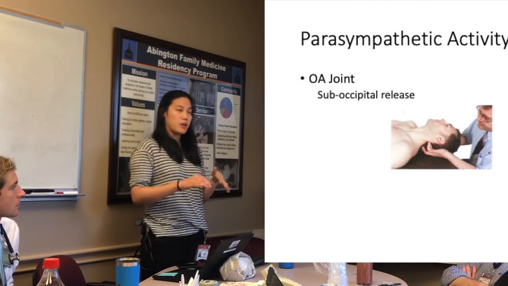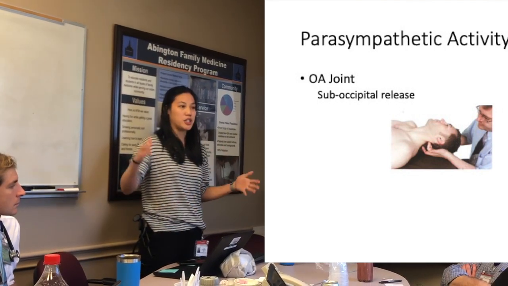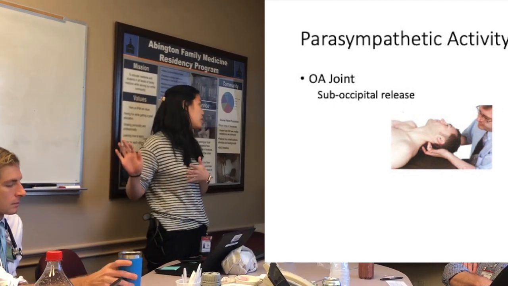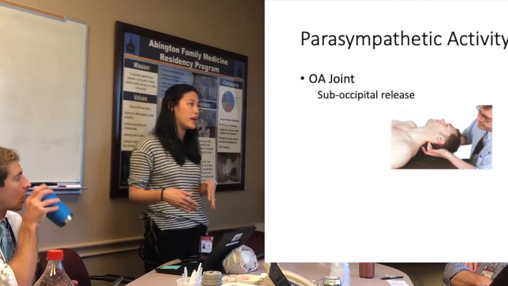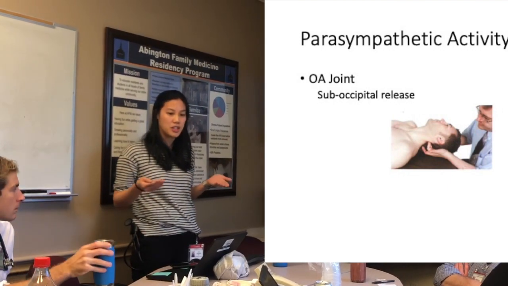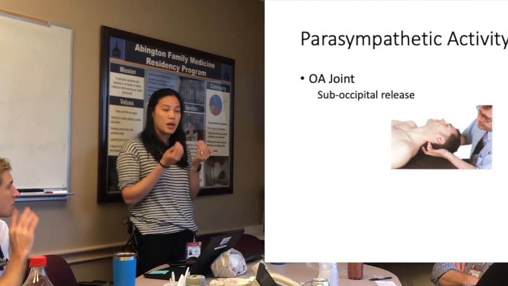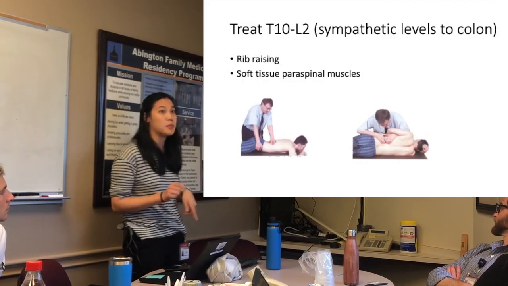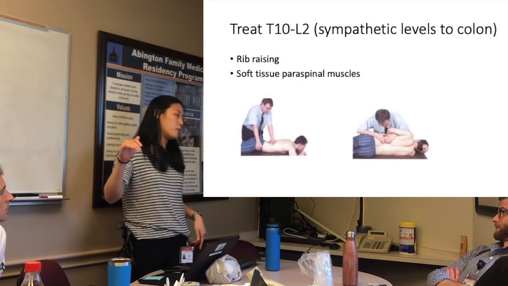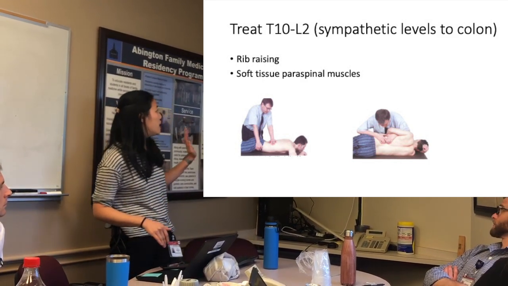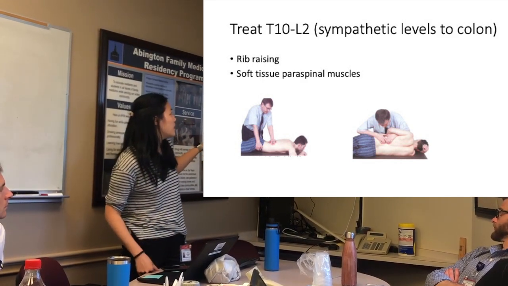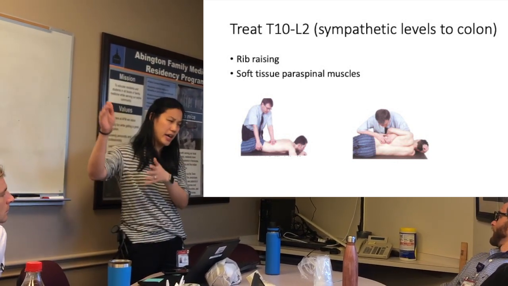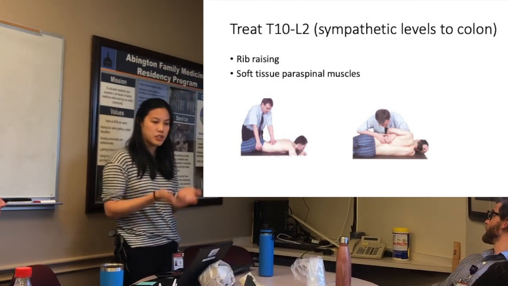There are five techniques. What I imagine will happen is you have your patient lying down for the abdominal exam. You can start from the head — do the parasympathetics first, working on the OA. When you're doing the OA, you want your hands on the occiput shelf, pulling outward a little bit, maybe upward also. The next technique is the sympathetics — T10 to L2 to the colon. To treat the sympathetics you would do rib raising, corresponding to the paraspinal muscles.